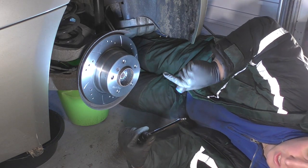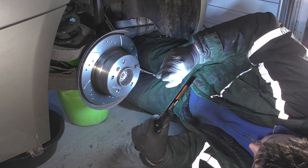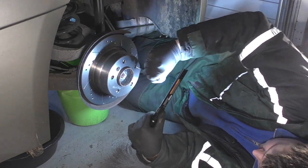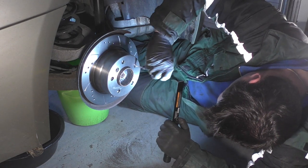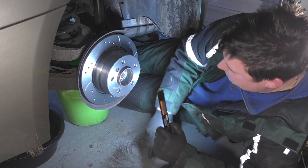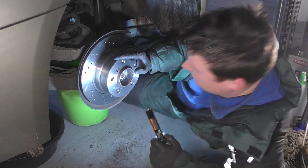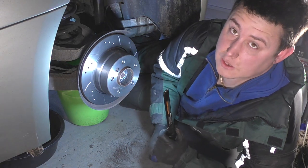So to adjust it, I'm going to go this way towards the back of the car to rotate that. Right, it's getting pretty tight now to turn the adjuster because that's now locked on. Now back it off, and that should be pretty good.